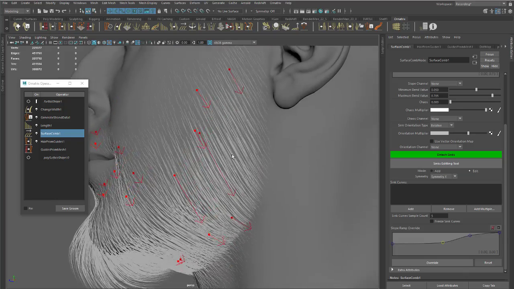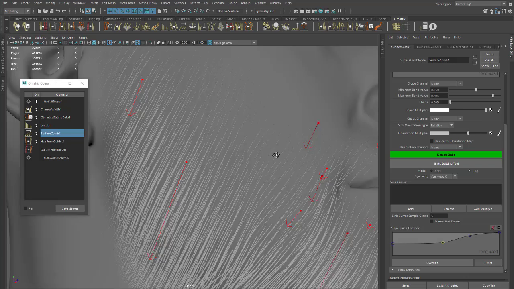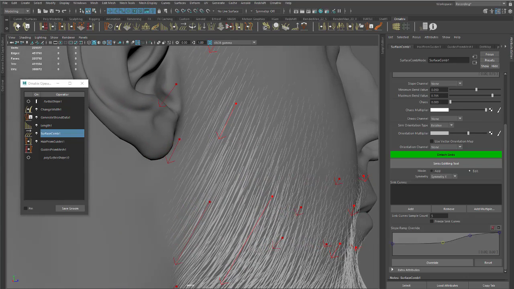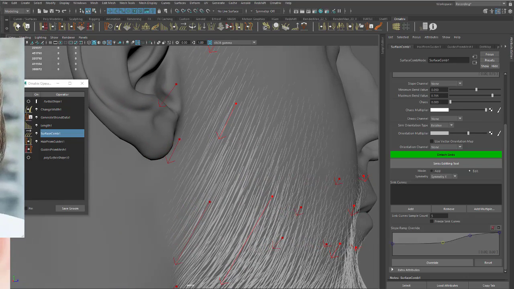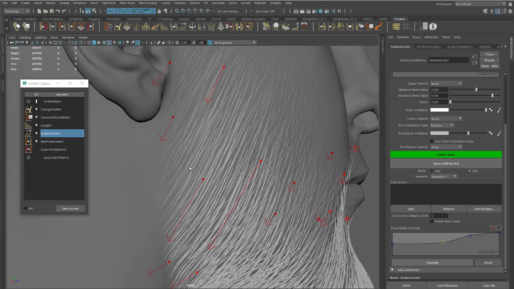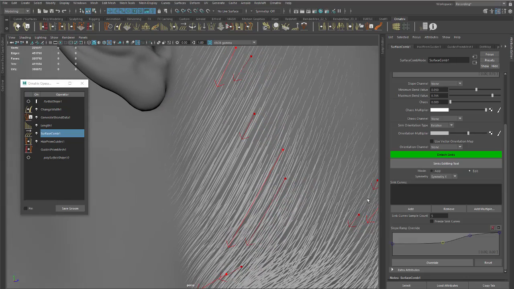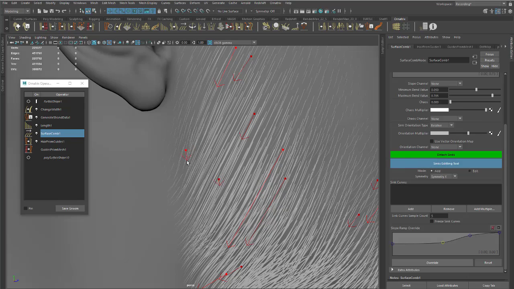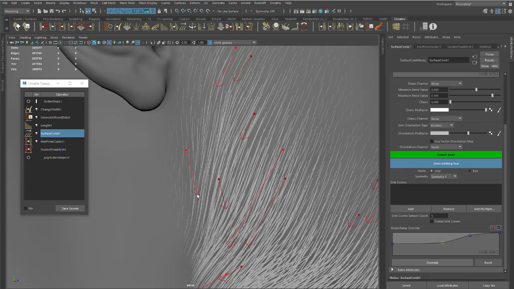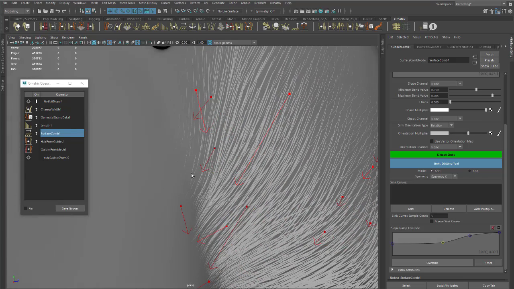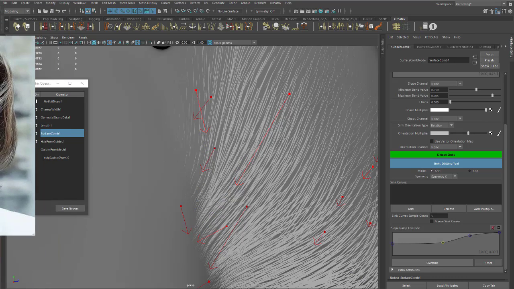Let me look again at my reference. Yeah, I may want to add one here like this to create this pinching here, this pinch effect. This is what I'm seeing in the reference.